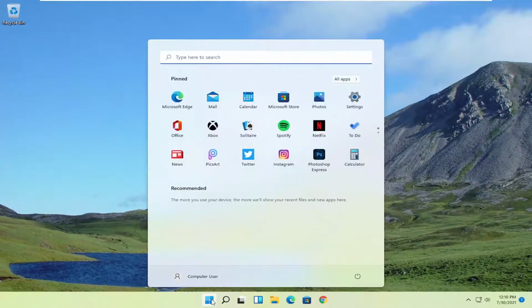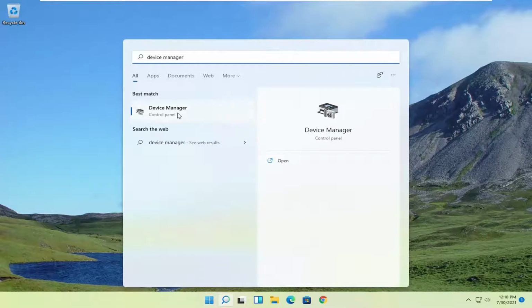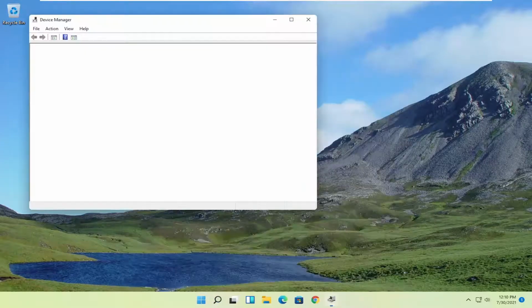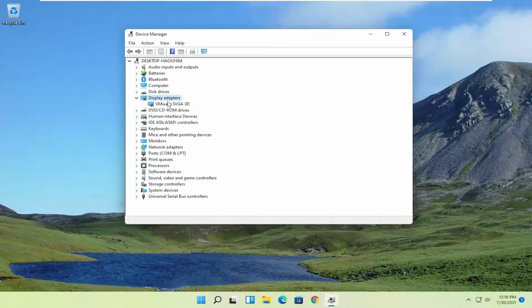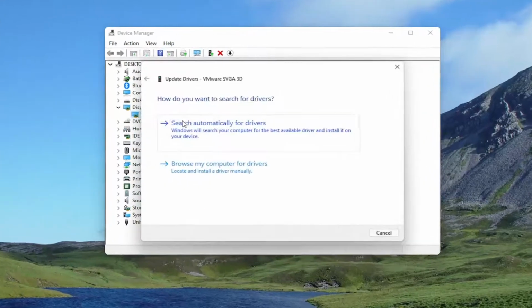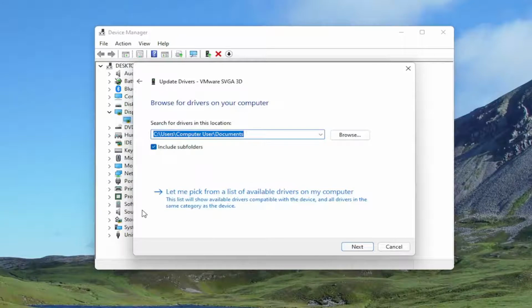Open up the Start menu again. Type in Device Manager. Best result should come back with Device Manager. So go ahead and open that up. Expand the Display Adapter section. And then right click on whatever display adapter is listed under here and select Update Driver. Select where it says Browse My Computer for drivers, and then select Let me pick from a list of available drivers on my computer.